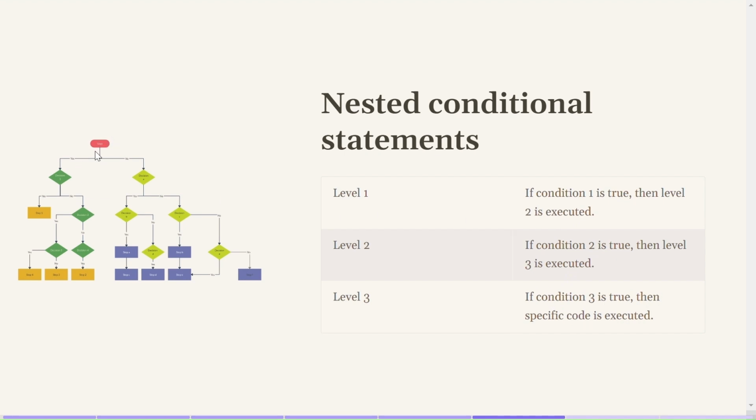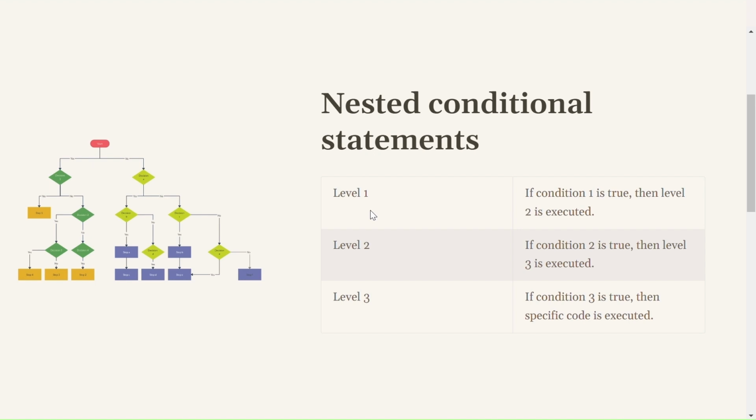Here is a block diagram by which you can understand that first of all you have to decide whether the condition is true or not. If the condition is true, you have to check another condition. If that condition is true, you will have to execute this program, and if the condition is false, go to the other condition and check it. If the condition is true, then again you have to check whether the condition is true or not. If the condition is false, go to this condition and here you have to check the condition.